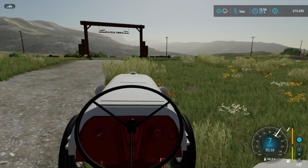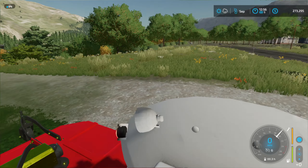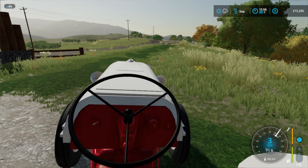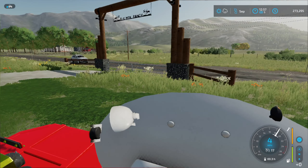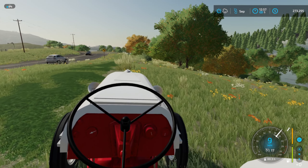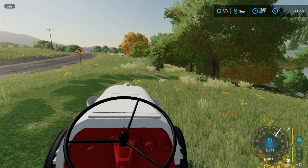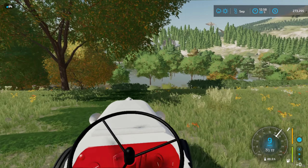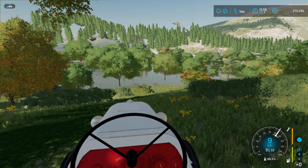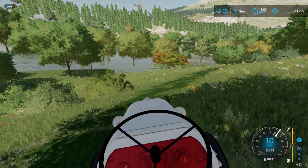I doubt we'll get to that side in today's episode. Also, one thing I forgot to tell you — that same guy that we mowed his yard in the last episode, he wants us to go back and mow a little field behind his yard. He said he'll pay me $5,200 because it's not a huge field but it's a decent-sized field, so it'll take us a while. He said he'll pay me a lot more money extra. Anyways, I'm going to get this mowed and I'll catch y'all when I'm done.